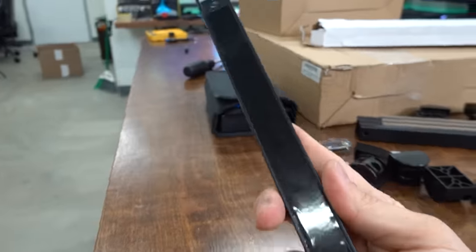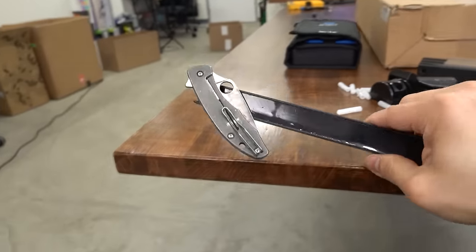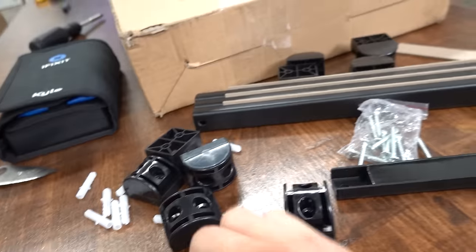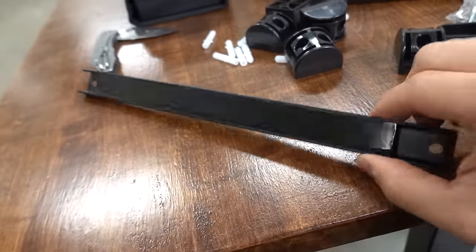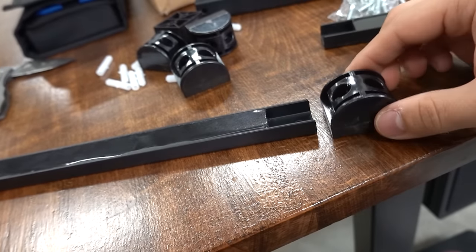Now we're on the right side of the desk and we're gonna mount some of these magnetic tool strips. These are really handy for mounting tools, like this handy dandy Spyderco knife. Quick and easy access right here on the side of the desk. I dig it. The kit I got comes with 5 strips. They're about 1 foot long each. They're very strong magnets and they come with these little interlocking plastic pieces. You kind of connect them like this.